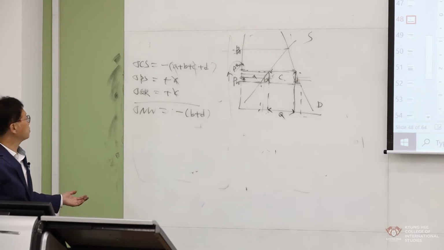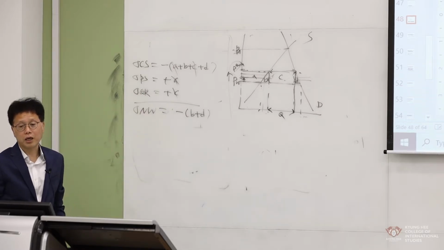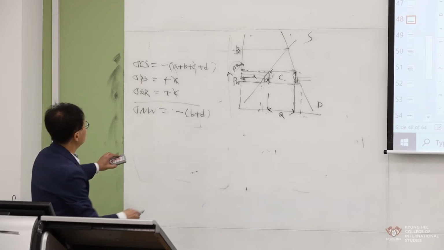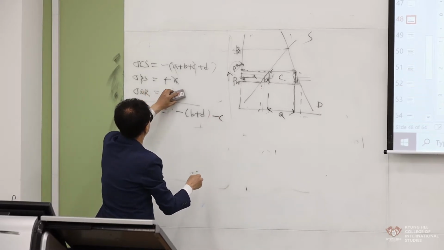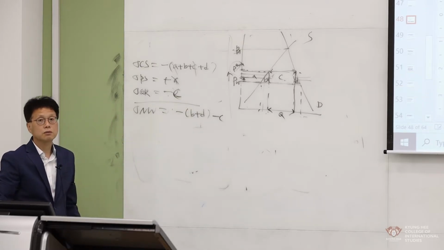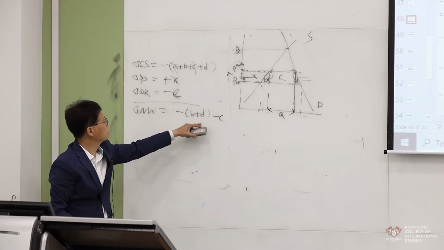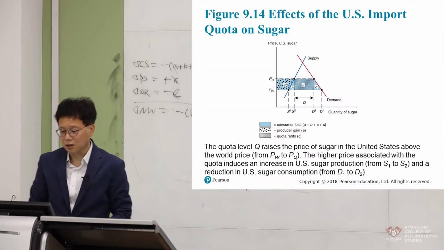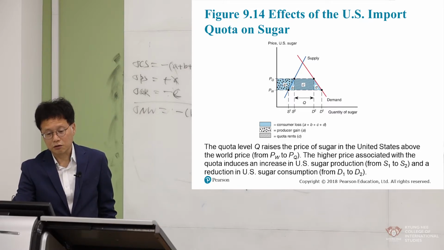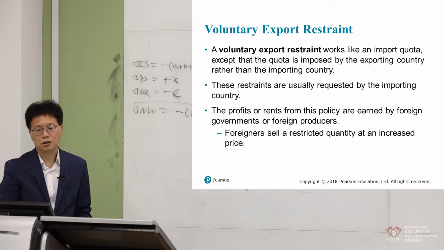Right? Now think about the other case, where quota rent is owned by foreign people. Then what happened? We have to reduce C, right? That is minus C, isn't it? Because foreign people occupy this quota rent. Then national welfare changes by minus B plus D minus E. That is the U.S. sugar case, isn't it? Anyway, national welfare decreases, definitely. Okay? Now we go to the next section.